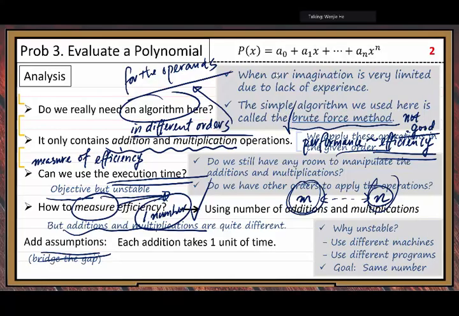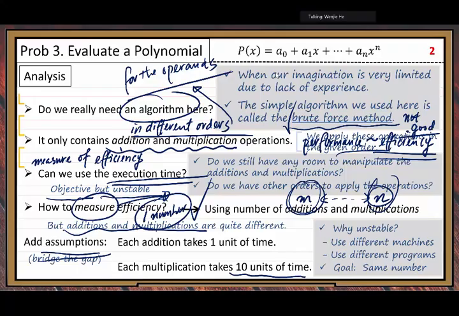We assume each addition takes 1 unit of time. That's okay, right? A certain amount of time, but that's 1 unit. So we compare the total units of time used to calculate this polynomial. Then, how many units of time do we need for a multiplication? Here we assume 10 units. Why assume 10 units?